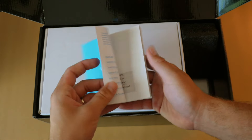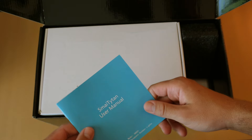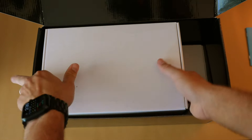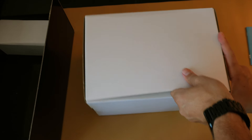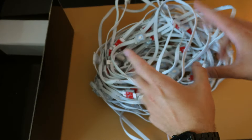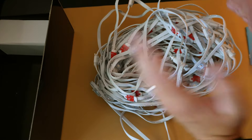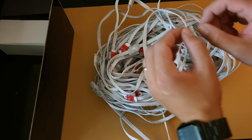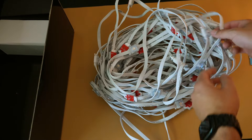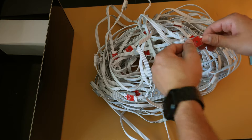Getting right into it, we have a full user manual — very nice that they have fully written out directions. Having access to this during major installs is incredibly helpful versus fumbling around with a website or online video. In the first box we have all of our lighting strap. I went through this wire and it does not appear to have any breakpoint, so you have 150 feet and you're stuck with that for the entirety of your install. On other lights I've looked at, there have been segments which allow flexibility and jump wires between runs. With this, you have to use the wiring itself to do that jump. I'll also note that these lights are a little smaller in terms of the chassis around the LED compared to what I've been used to.